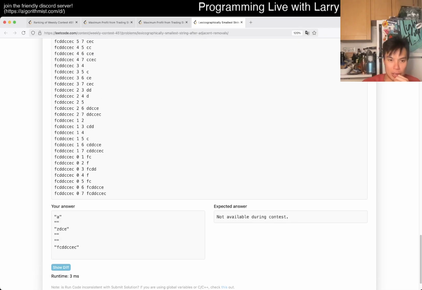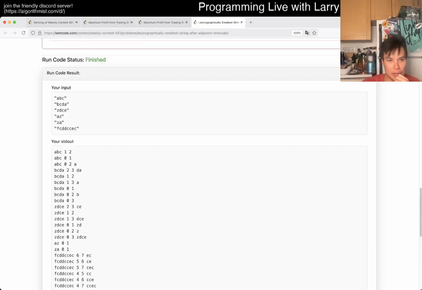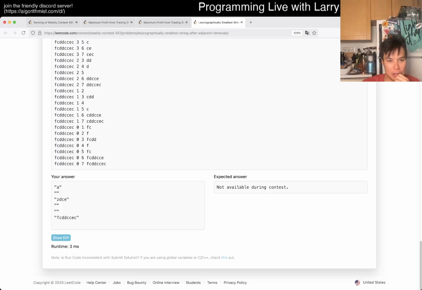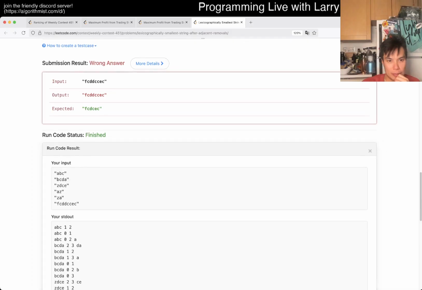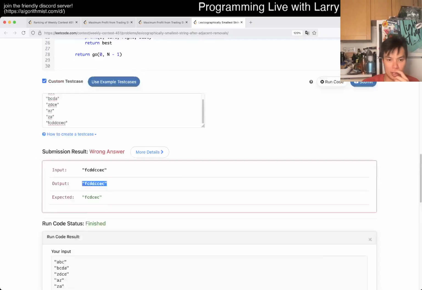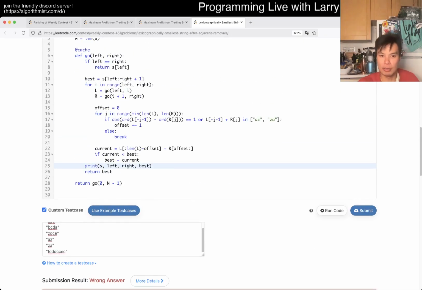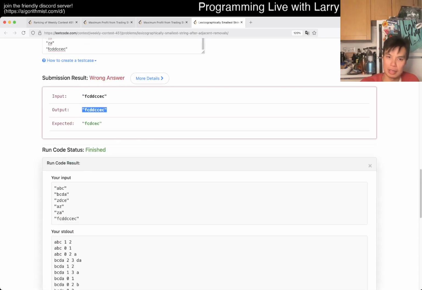I think this is wrong anyway, but I didn't expect it to be wrong like this, because you want to get rid of the DC, but I guess there's no way to do it in between. I thought it would be 02, because then it would be F, CE if you combine that way, and that's why. Okay, wow. Today I learned that this is actually not good enough.